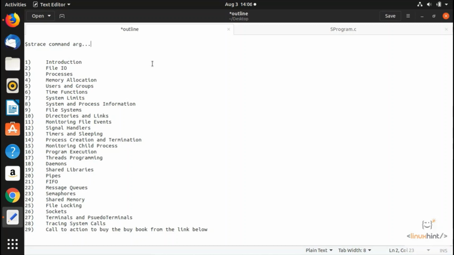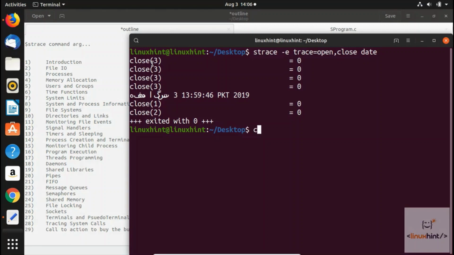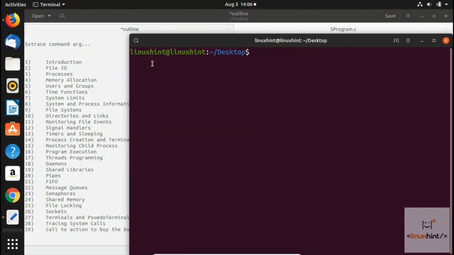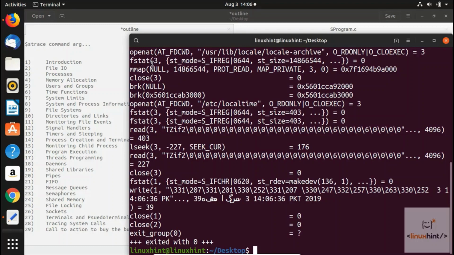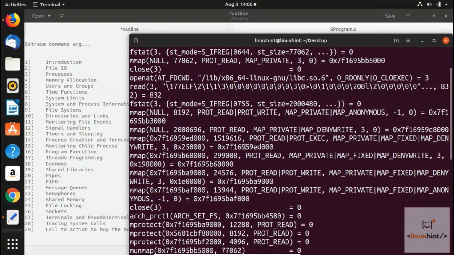So first of all, let's use this command to trace something, and then filter it using grep. We go to our terminal. Let me clear it. Here we write strace and then date. So we trace all the system calls related to date. We hit enter, and you can see we have a lot of output.